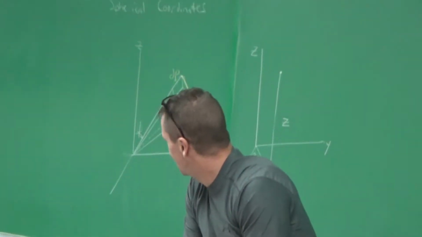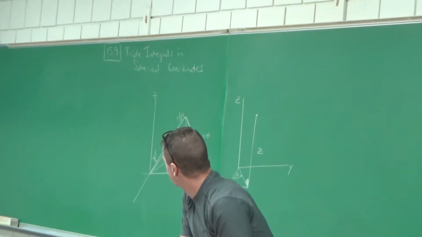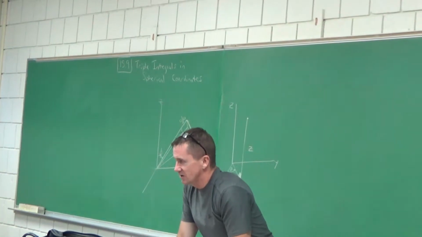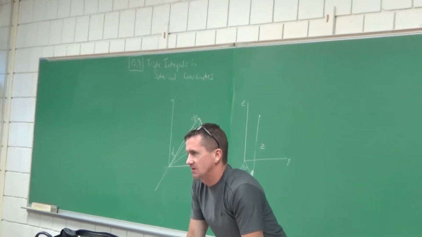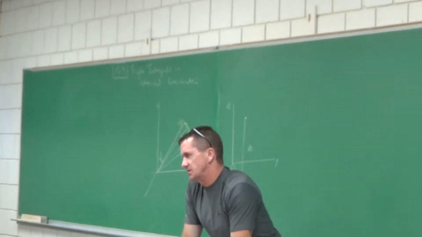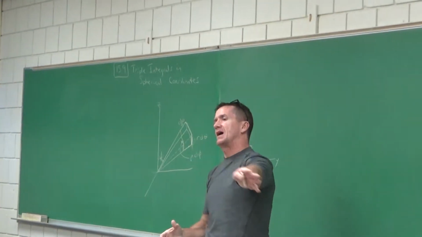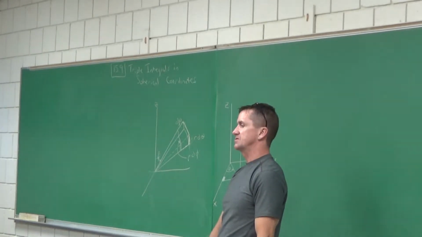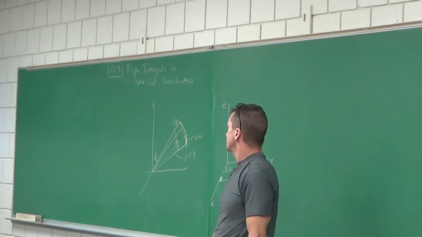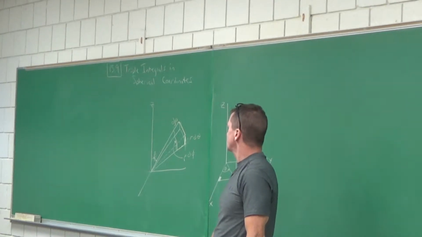Good evening, everyone. So today we'll be doing triple integrals in spherical coordinates. This coordinate system is great when you're dealing with surfaces with spheres or cones. If you really had a surface that was a cylinder, it's better to do things back in cylindrical coordinates. As we saw in some of the problems we did previously, we dealt with something combined with the cylinder. But we're doing triple integrals in spherical coordinates.